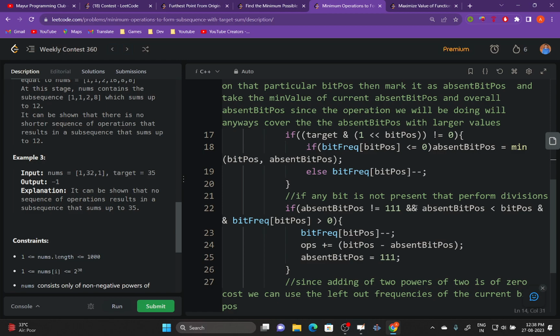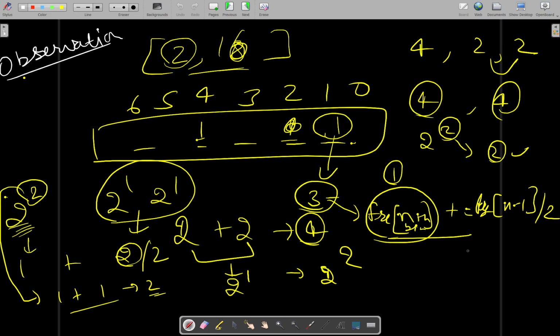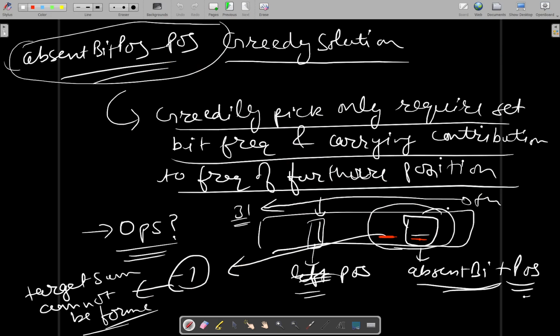If the current bit position is set, it means there is at least one occurrence of current bit position. Then from current bit position to absent bit position, you will be doing the number of operations, and the number of operations will be these, as I mentioned in this part also.